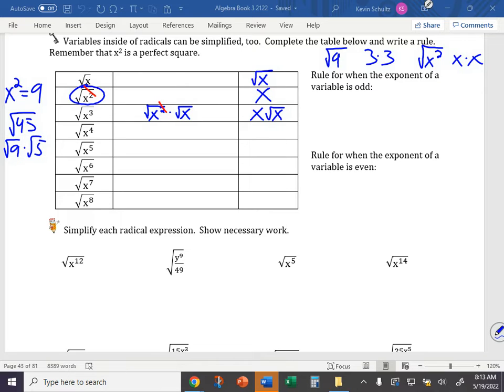And that root of x is like that root 5 here, right? This root x squared is like the root 9. It's a perfect square factor of 45. We can simplify that. The root 5 is like the root x. We can't do anything with it. We don't care. It just takes long.